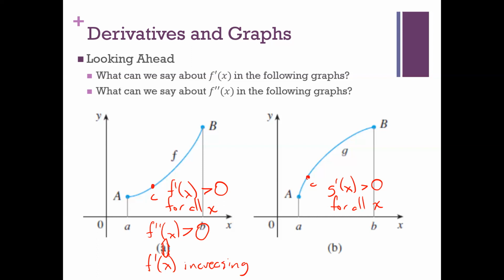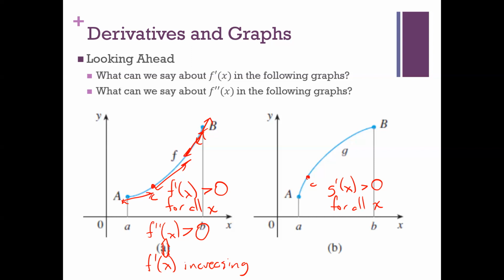One more way to think about this: f double prime is positive is true everywhere for the left graph. Because let's go from left to right and draw some tangent lines. What is happening to these tangent lines as I move around and draw them? Always positive slopes. But you can say something even stronger. Their slopes are doing what? Getting steeper. They're getting more positive, right? So the fact that as I move from left to right, those tangents have increasing slopes, that is why f double prime is greater than 0.